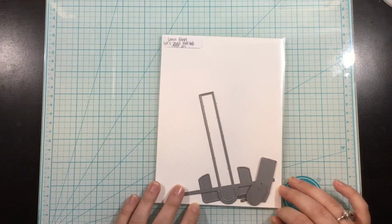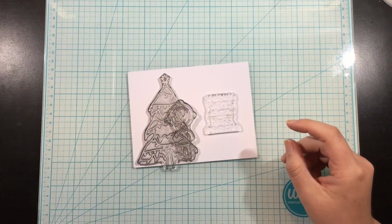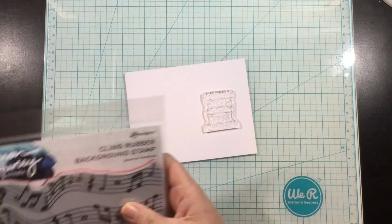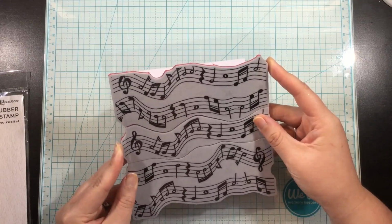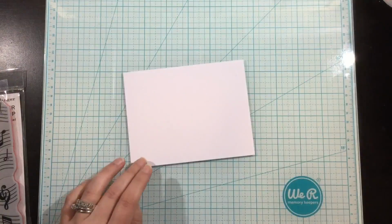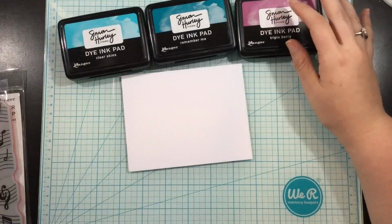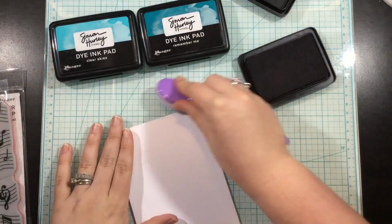Today I'm going to be using my favorite stamp set, the Caroling Squad stamp set. And you saw me kind of show the music note background. I'm actually not going to use it. I had intended to, but after I ink blended my background, I completely forgot to stamp the music notes. So I think the card turned out fabulous without it, but I'll tell you where I meant to stamp it so that if you want to recreate this card with the music notes in the background, you definitely can.